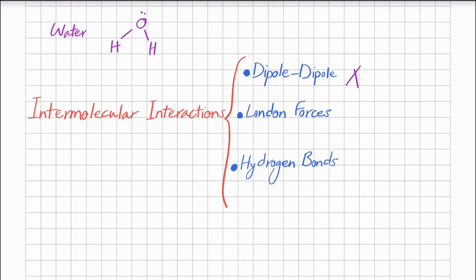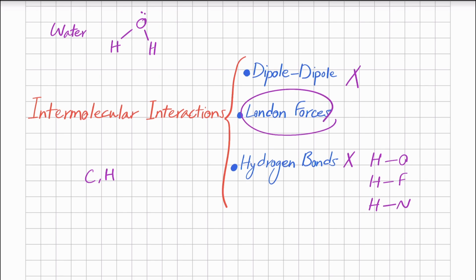I think from basic chemistry, we can remember that to have a hydrogen bond, we need to have hydrogen, which is connected to an oxygen, or to fluorine, or to nitrogen. But in alkanes, all we have is made of carbon and hydrogen. So as well as dipole-dipole interactions, hydrogen bonds do not exist in alkanes.